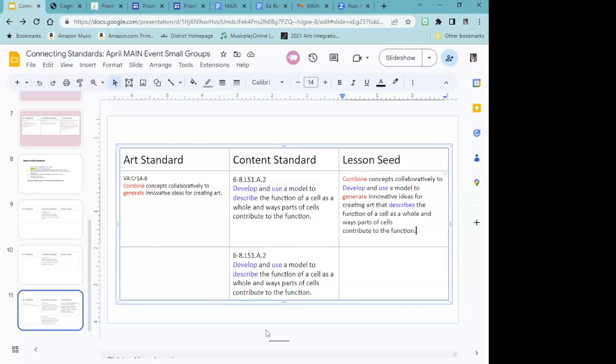I will say that it's definitely more fun doing this process collaboratively, because when I'm in the basement on the computer, and we had to develop, was it 10, 10 lesson seeds or something for that one assignment, it just broke my brain to try to do it by myself. But to do it with a group of people, that's a little more fun, because people come up with ideas or angles that you didn't think of, and it creates a bridge to something, and you're like, oh, okay. But sometimes when you're doing it by yourself, the dendrites don't meet up, and you just get stumped with some of the standards that you're trying to roll together.